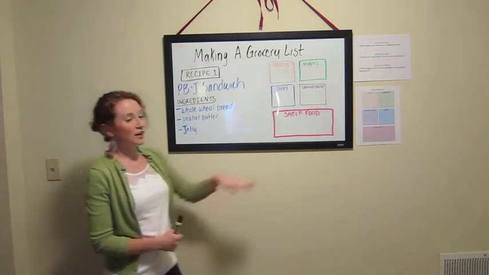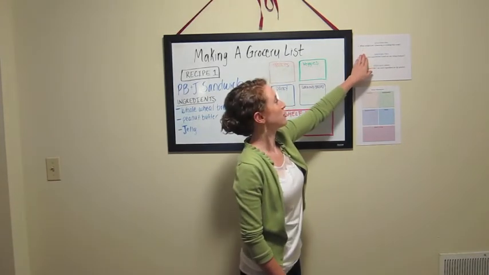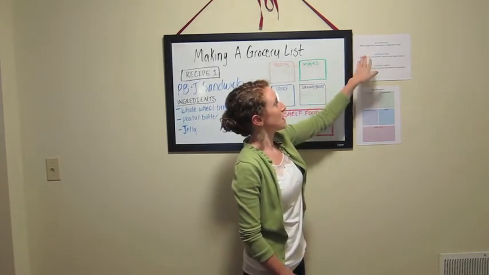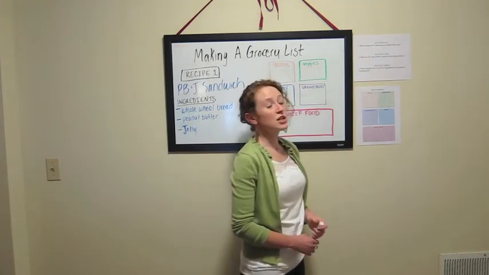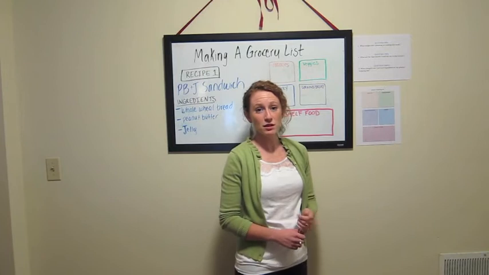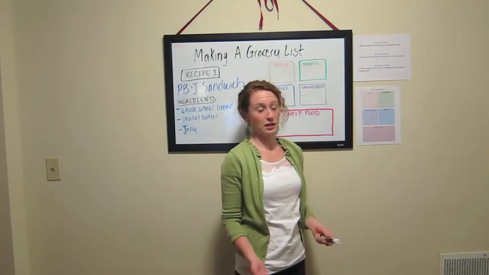So over here, I have the questions we're going to be asking ourselves before we make our grocery list. The first question says, what recipes am I planning to cook this week? You need to know in advance what recipes you're going to be cooking this week so you can organize your grocery list with all of the items you will need.